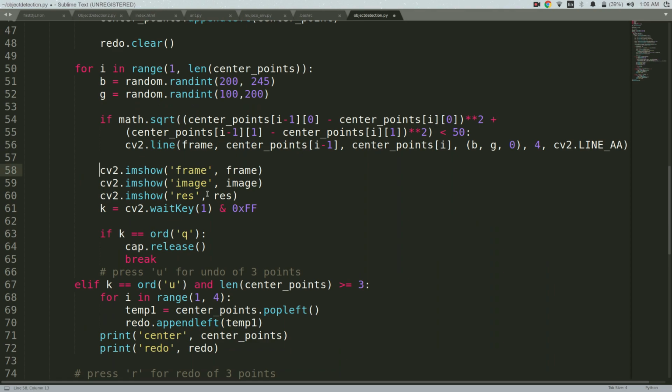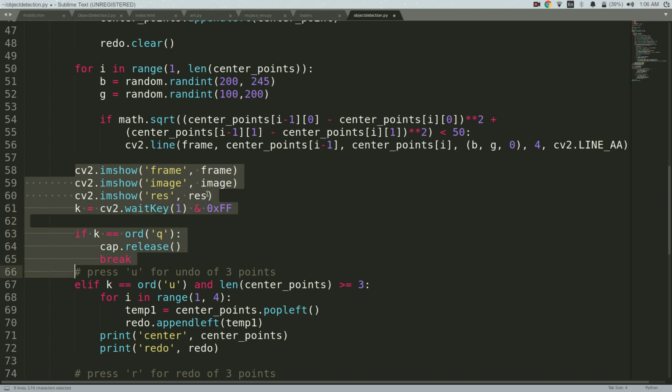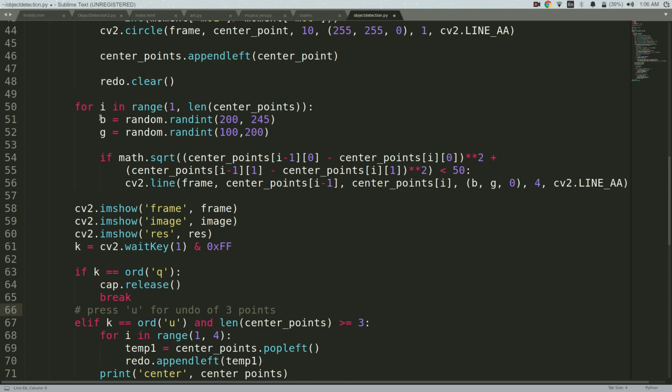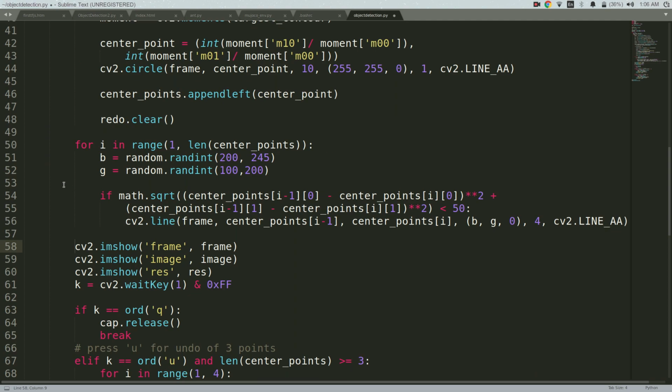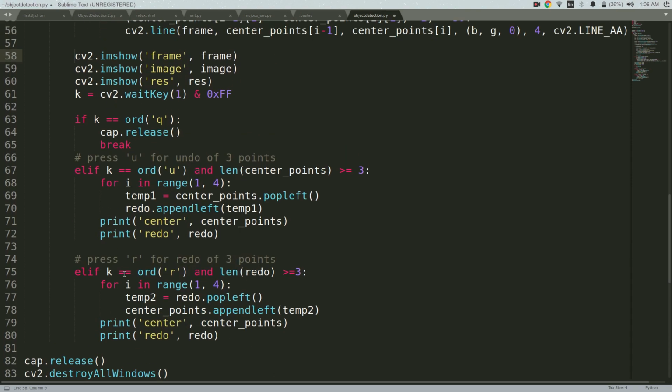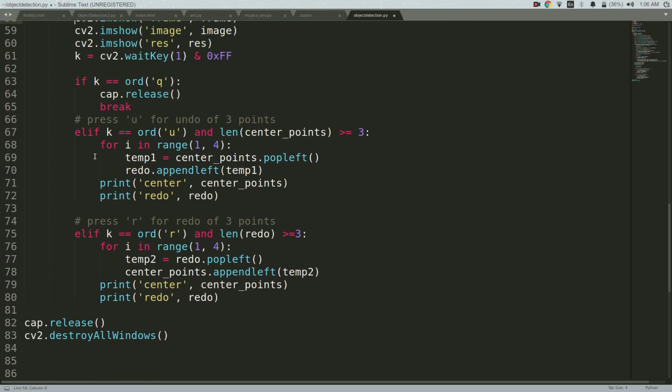Let me select these lines from here and press shift tab. That's my fault. This for loop is just for here. I forgot to put this thing outside the for loop because they do not belong to it. This for loop is all about calculating the points and checking out the distance. So we got our finalized program.